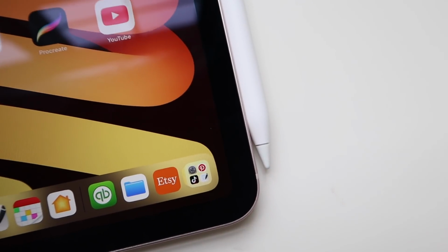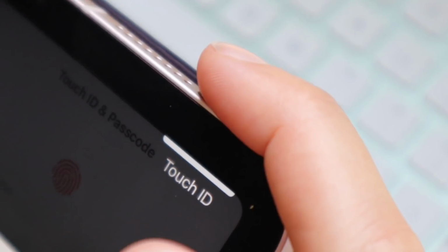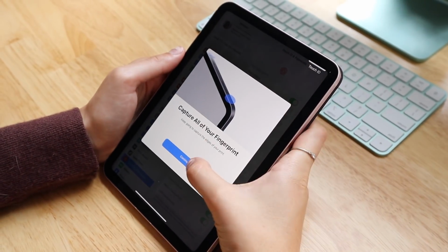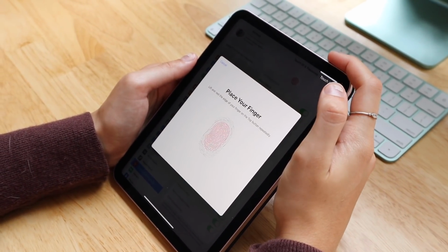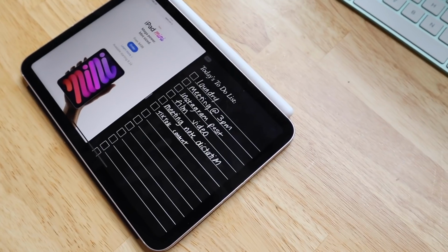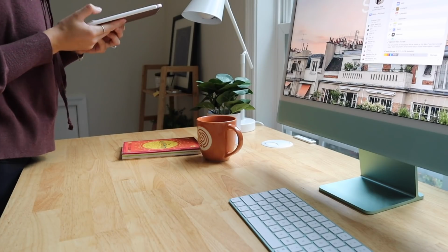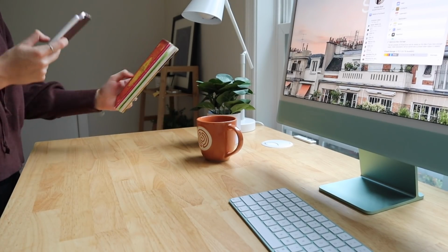So the Touch ID on this one is on the top of the iPad. So whenever you're picking out a case, you're going to want to be cognizant that that is how you will unlock your iPad. So I know I have a lot of cases where they wrap around the full iPad edge to edge, but that wouldn't necessarily work with this style of iPad because you would have to kind of peel back the case every time you wanted to use the Touch ID.